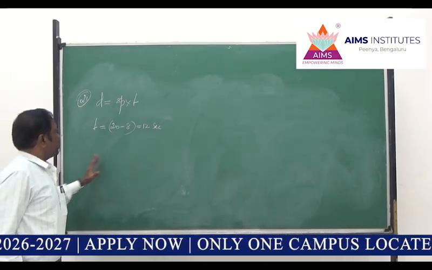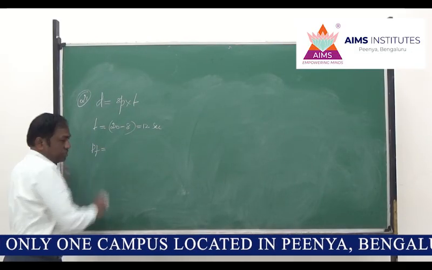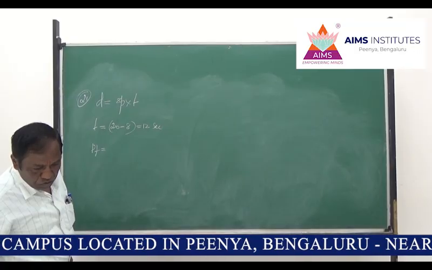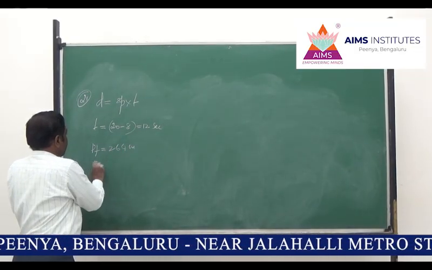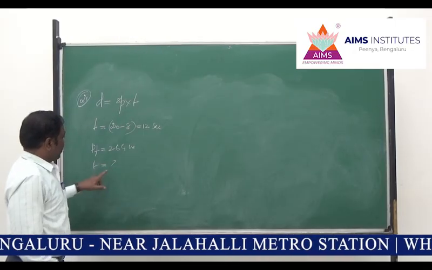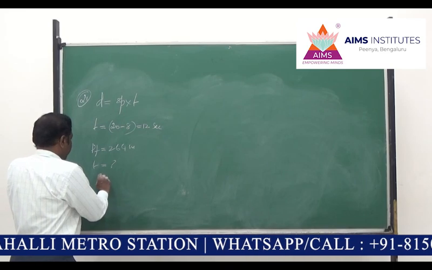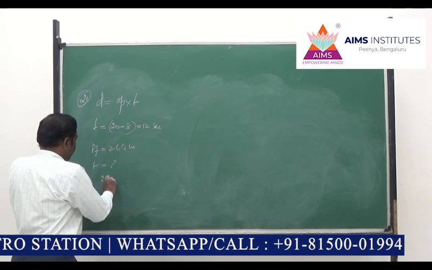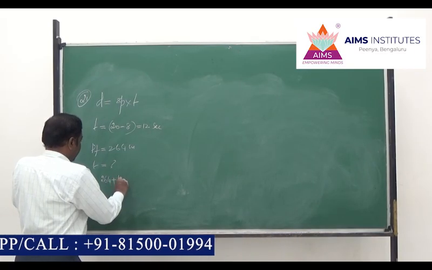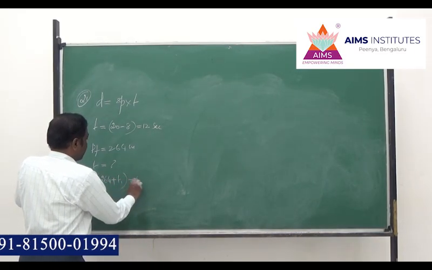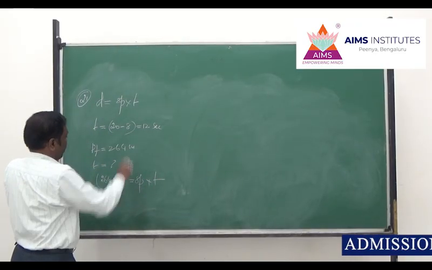Okay, crosses the platform. Platform length is 264-meter. Length of the train is not known. When it's crossing the platform, you have to add both the distances. Length of the platform plus length of the train. Length of the platform, length of the train, we don't know. This is the distance. It's equal to speed into time.